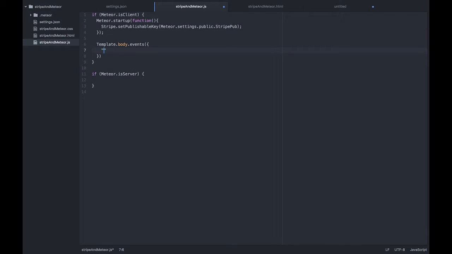Of course, there's a directory, and we want to go submit on, what is it, payment form. We want to pull out our event so we can use that to get our details out. Because we're doing this in a submit, we want to prevent the default action, which would be reloading the page. So we're going to call event.preventDefault. And now we're ready to start doing things.